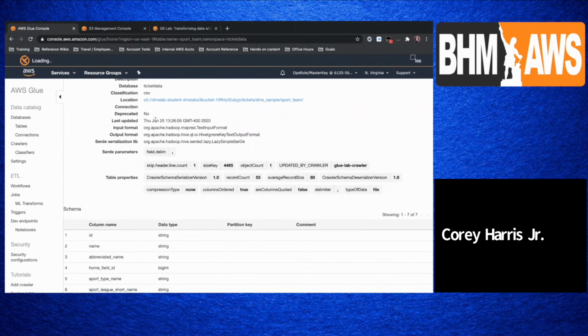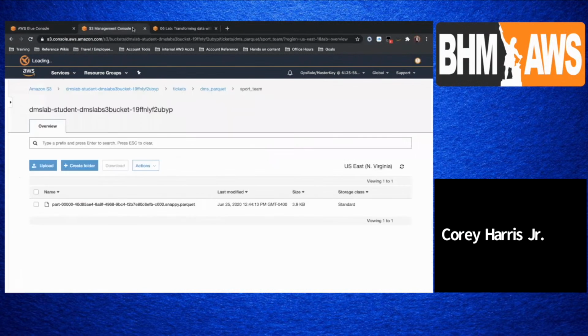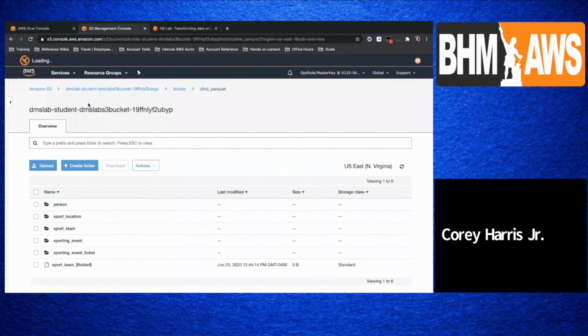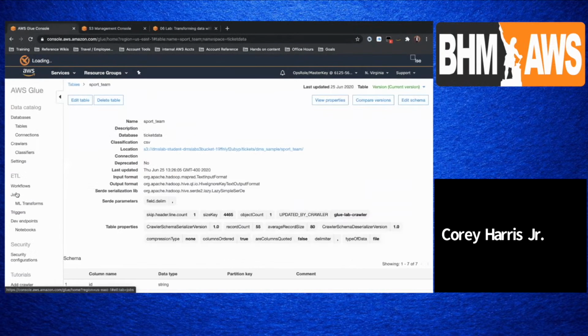So enough of that. Let me pivot over to the jobs, and we're going to create a job for the rest of our tables. We created one for that one table. I believe the name was sports team, or sport team, sorry. Now what we're going to do is the same for these other directories, right? For all of the corresponding directories in the raw directory, we're going to build ETL jobs to do the compression as well as some lightweight transformation and land them in this directory. So what we'll do is we'll go to jobs.